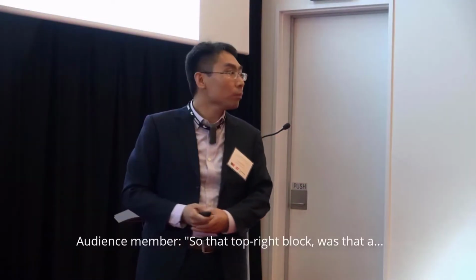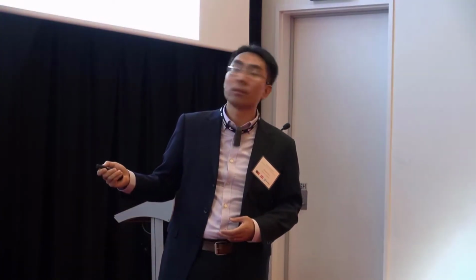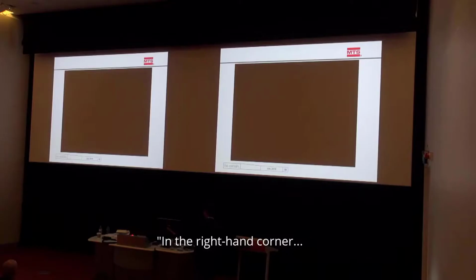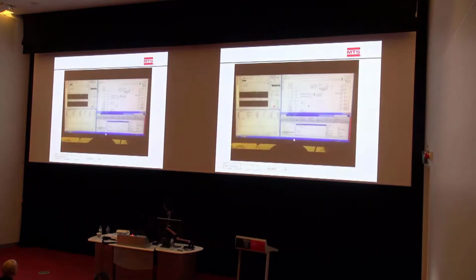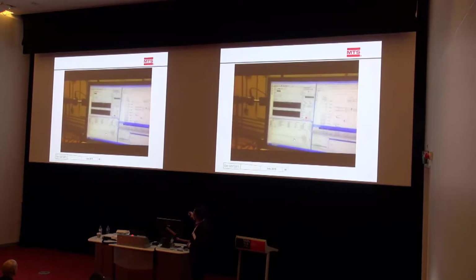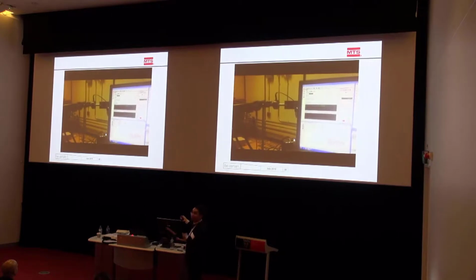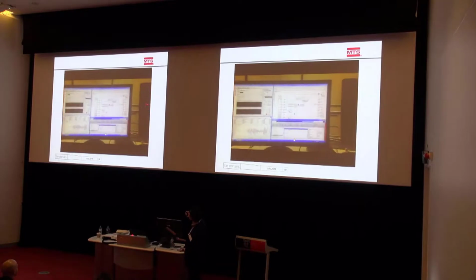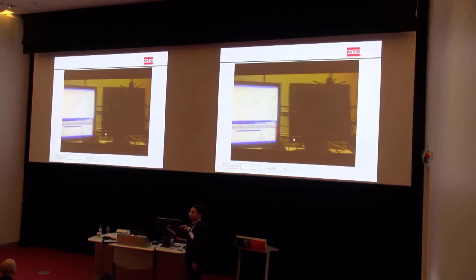So at that top right block, was that a Simulink block? On the screen there, when you ran the video, in the right-hand corner, was that a Simulink block? Okay. So yes, this is a Simulink block. But then we convert this model onto the real-time target PC, and all those code are actually being executed on a real-time PC. This is the real-time PC actually running the model, everything.